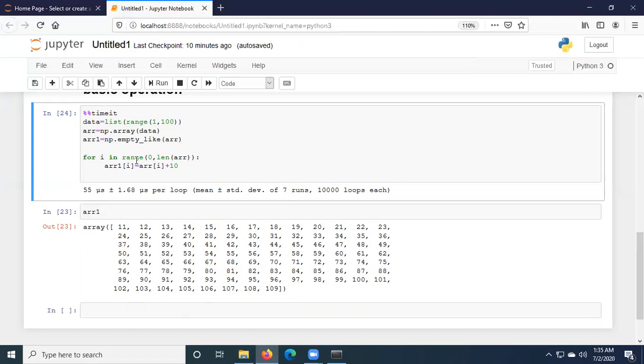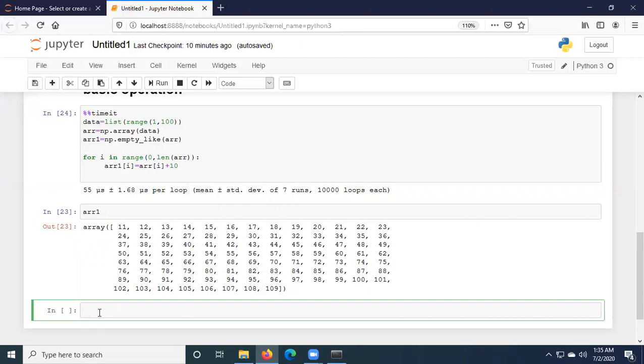Now, how to implement vectorization inside Python? Vectorization can be implemented by using universal functions. What is the purpose of a universal function? A universal function directly applies to the whole array instead of applying the operation on each individual item present inside the array. For example, I can perform the same operation within a single line. Check out np, that is the numpy array, then call the add function, in brackets write the array name arr comma 10.